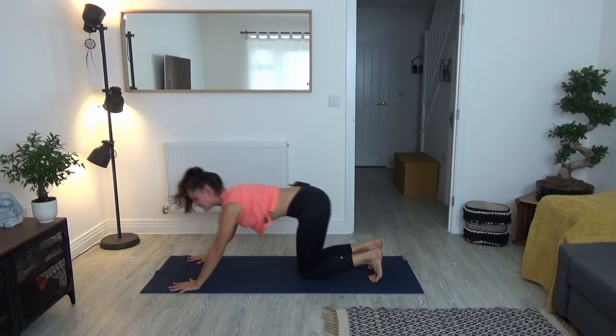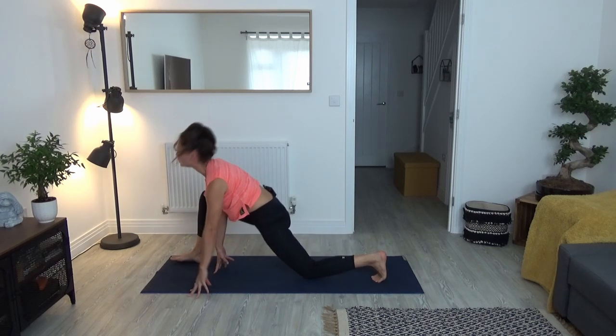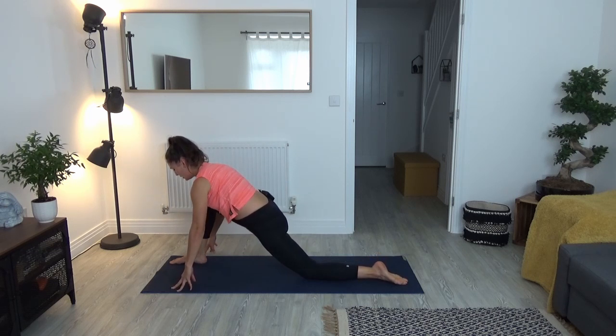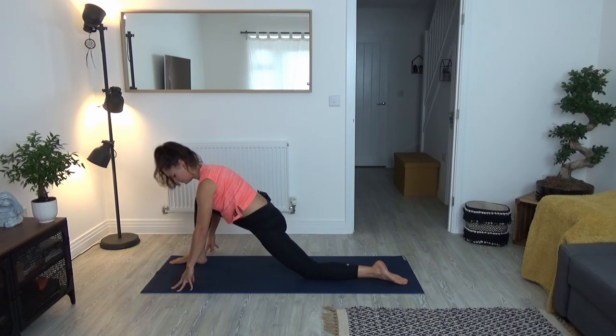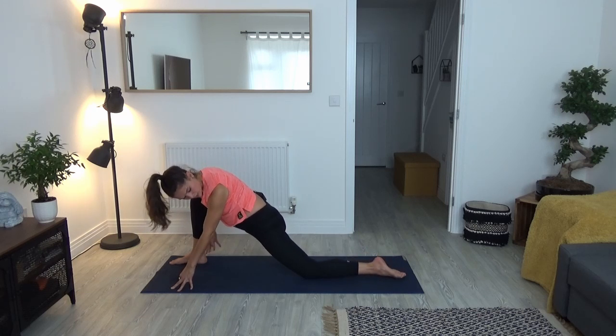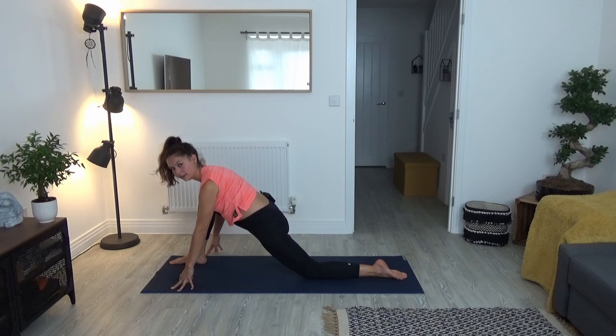Let's move on to our second side. Step the right foot all the way through. For low lunge, bring your hands onto either side of the leg and find movement for your hips here. And as you're moving, send your gaze back toward your left foot and just have a look that your foot stays in line with your knee here.